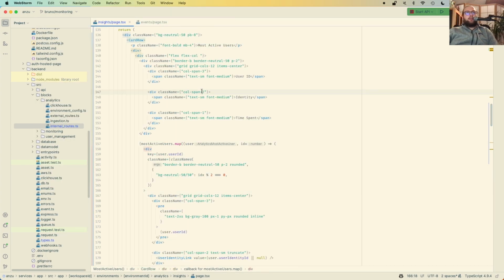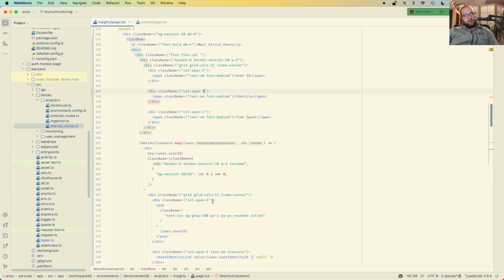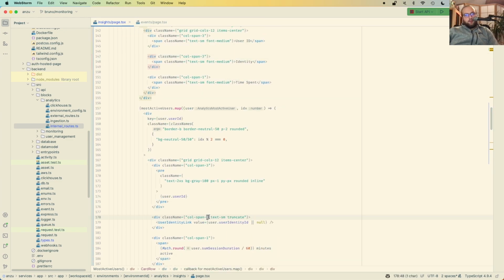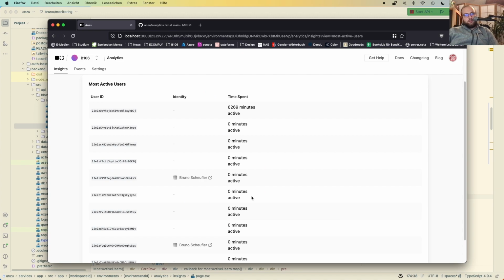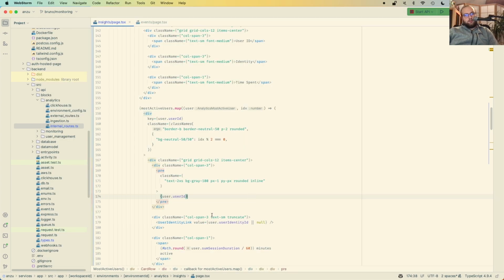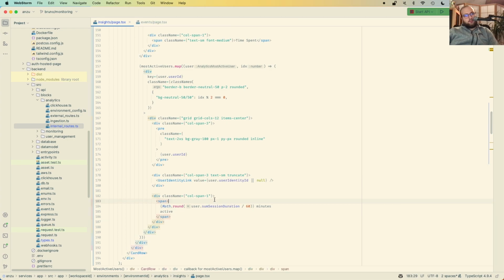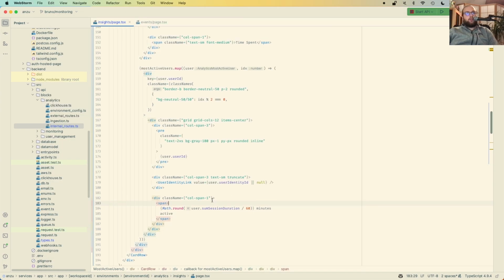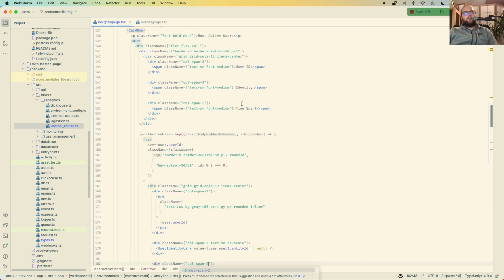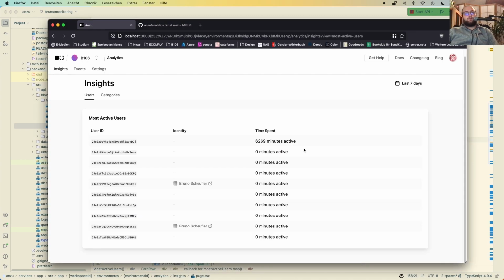Also, let's make the identity a bit wider. Oh, it's not beautiful. It really isn't. Also, this should definitely be 2 columns wide. I mean, it is better, to be fair.